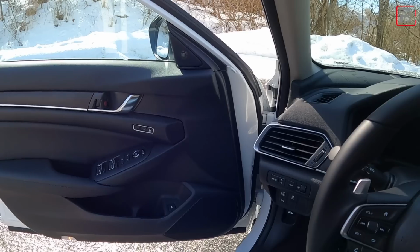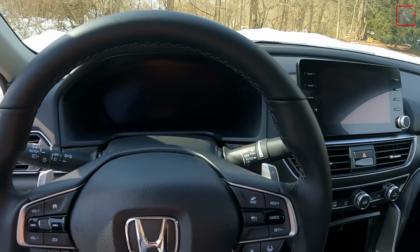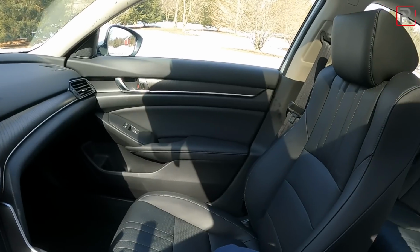So exterior-wise, Honda didn't make really any changes to the Accord for 2021, and that story kind of continues when you look at the interior, where they basically added a little bit more tech and shuffled around some of the option and package combinations, but for the most part, it's still the same interior that we saw about 3 years ago. And you can see my white exterior color tester is augmented by this black interior color combination, which I probably wouldn't choose. I would choose a lighter color combination.